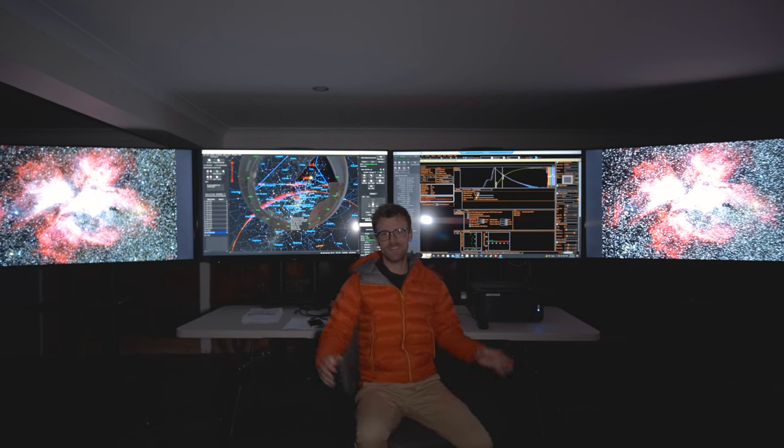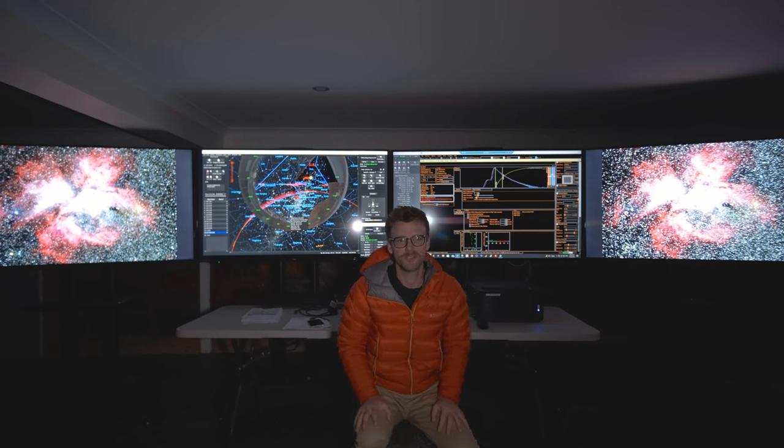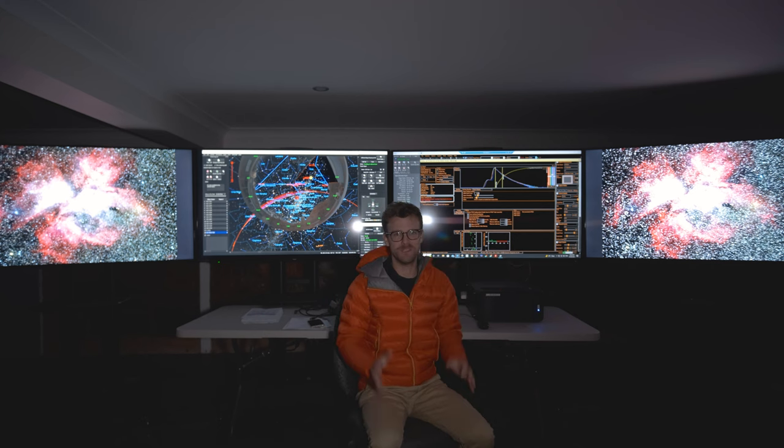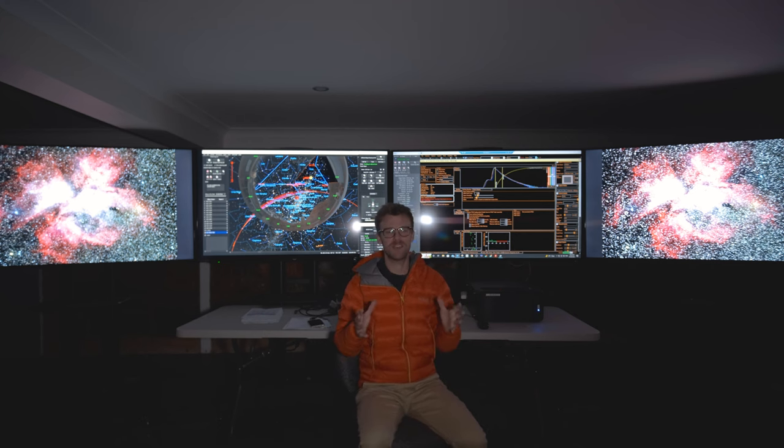So there you have it. That is what $250,000 will get you. 2 degrees of the night sky with crystal clear images at 5 seconds that you can stack as much as you possibly want.